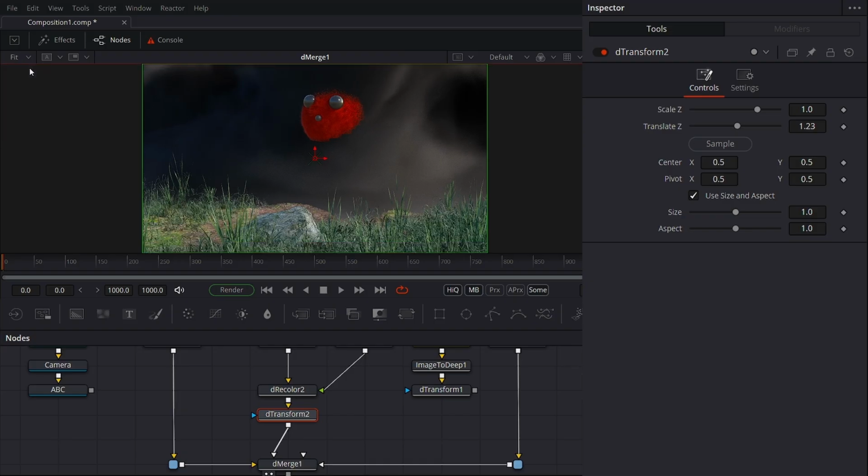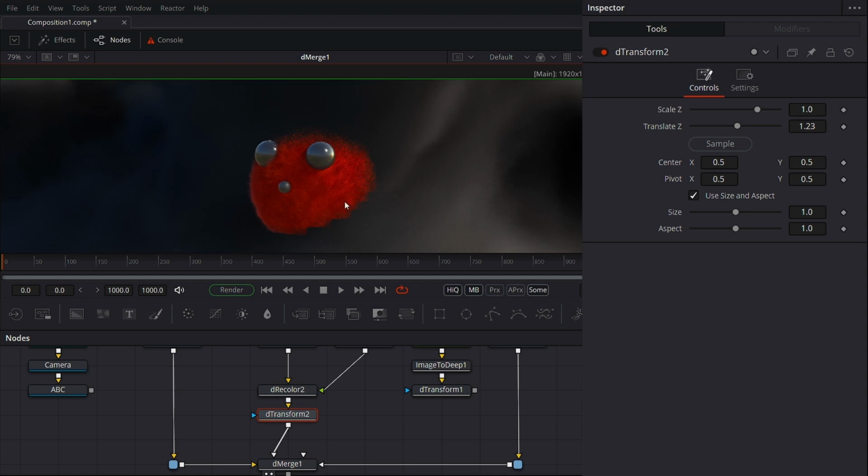So we need to understand that this is the initial or the first integration of DeepToImage toolkits into Fusion. So there are bound to be some hiccups. I'm pretty sure they're going to solve these issues with further updates. But right now, let's have a look at how it is actually supposed to look like. So let's go to Nuke.